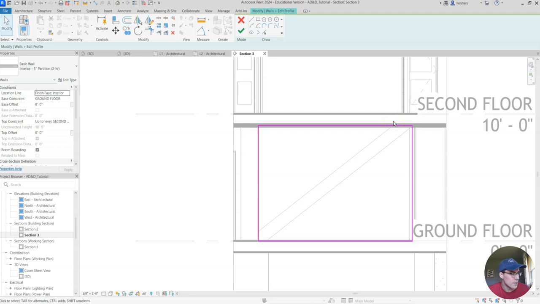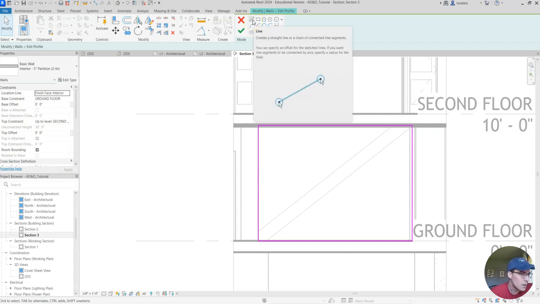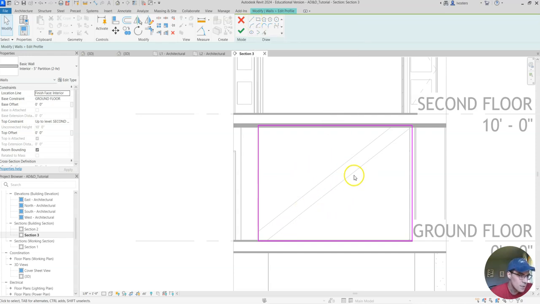Right now it's just a rectangle because it's going from floor to ceiling. But we want to make it a cutout that follows along the stairs here. So let's do our best to have it follow the stringer. But the first thing I want to do is offset this wall by 70 inches, because that is where we said we wanted our wall to continue on from floor to ceiling, at that 70-inch mark.